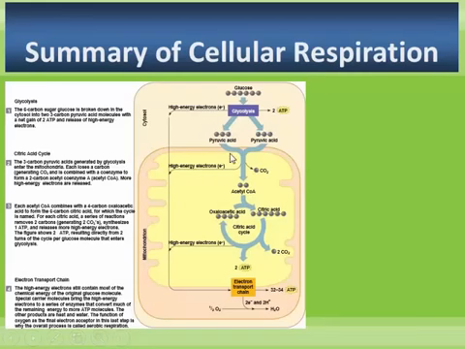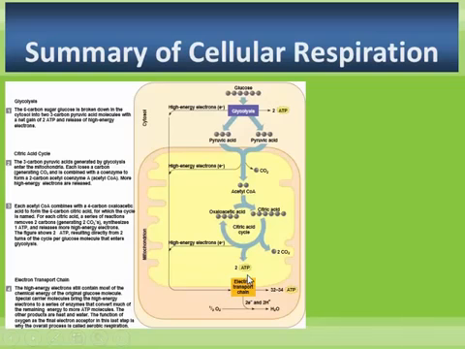The second step is the citric acid cycle. The 3-carbon pyruvic acid enters the mitochondria. It loses a carbon as carbon dioxide. It's converted to acetyl-CoA. Acetyl-CoA joins oxaloacetate to form the first molecule of the citric acid cycle. This molecule is called citric acid. For each citric acid, a series of reactions will occur, and carbons will be lost as CO2, and ATP will be formed. High energy electrons are grabbed onto by hydrogen carriers. Those hydrogen carriers consist of NAD+ and FAD.